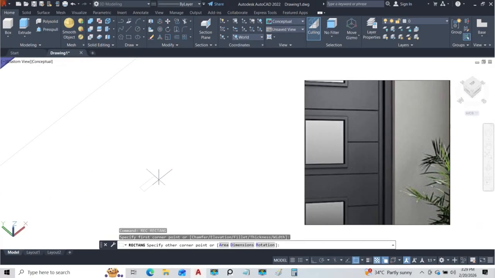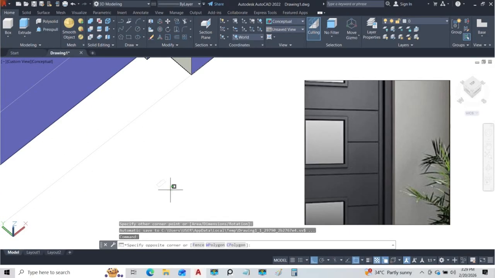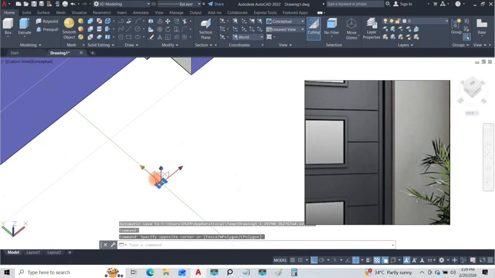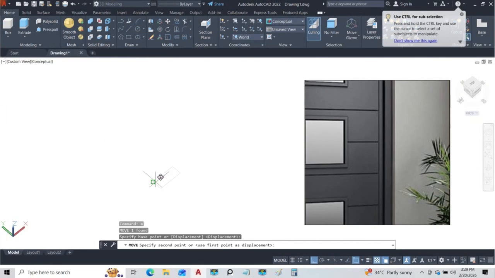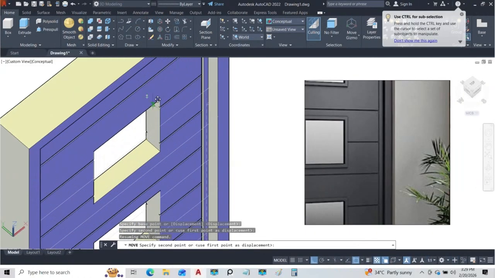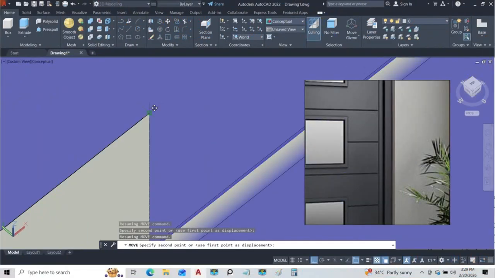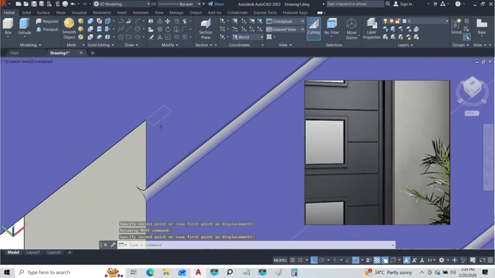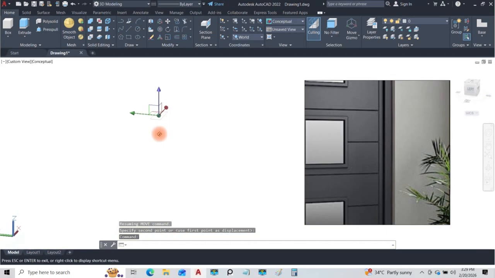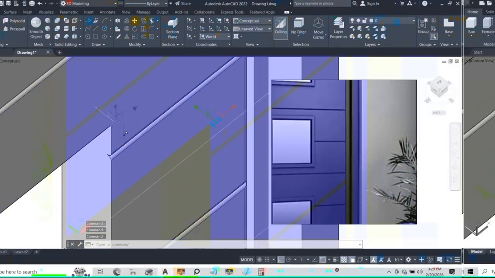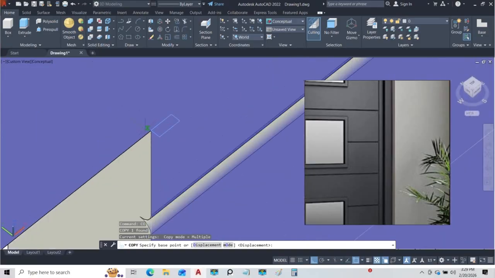Let's say this is the profile that we want. Just select this, M for move, pick here, and then go to this edge, drop it at that edge like so, so that you will see it move out like that. Yeah. So I'm going to copy this as well. CO for copy. I'll pick here as my base point.